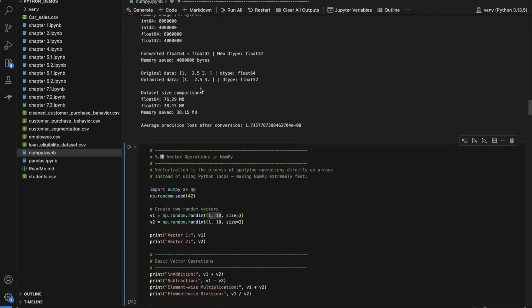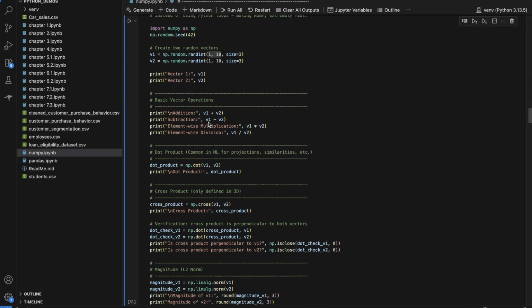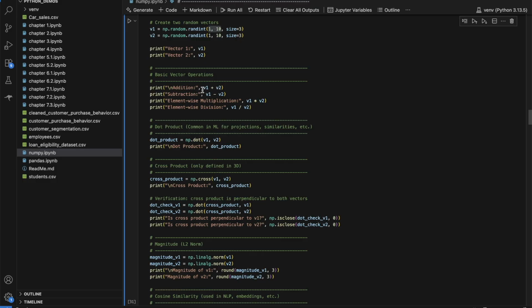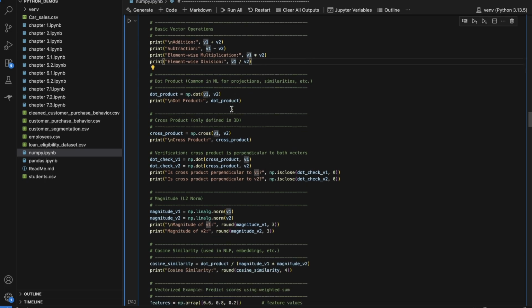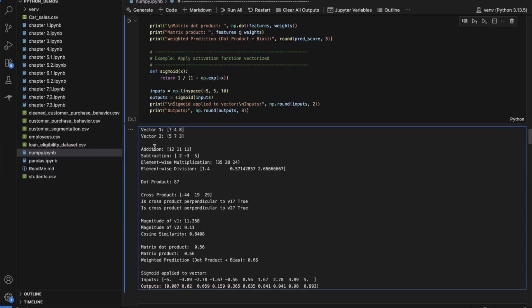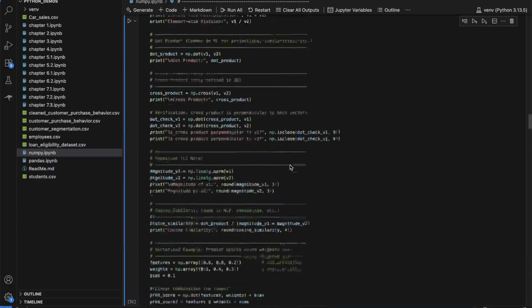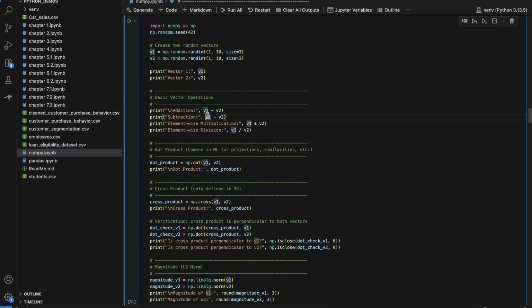Now, as I have told you earlier, you can perform operations on the whole array. If I do something like v1 plus v2 or v1 minus v2, it will take all the elements from both arrays and add or subtract them consecutively. You can perform every operation, multiplication or division. I'll show you. As you can see, in addition it is adding 7 and 5, 4 and 7, and 8 and 3. Similarly, while doing subtraction, it is subtracting 7 and 5, 4 and 7, 8 and 3, and so on. You don't need to iterate over both arrays and perform all these operations. You can just perform the operations using the vector names.